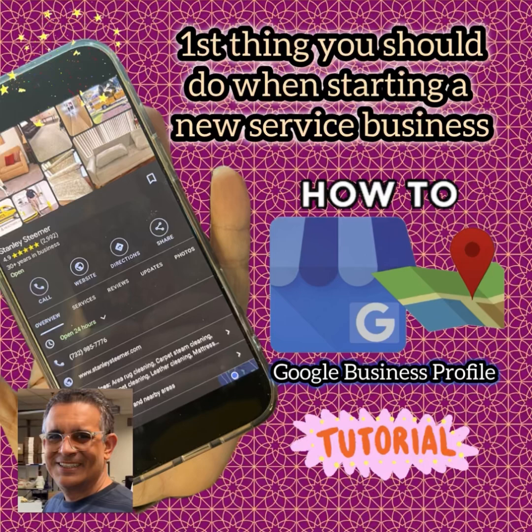Messaging. Google lets you enable direct messaging through your profile, which can be an awesome way to connect with potential customers right away. It's like having a virtual front desk where people can pop in with quick questions, book appointments, or get a quote. I could see how that would be super appealing to people, especially these days when everyone wants answers right away. But I imagine there's a downside, too. What if you get flooded with messages and can't keep up?